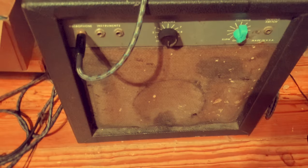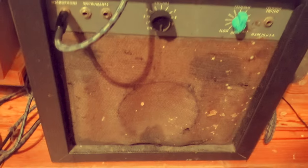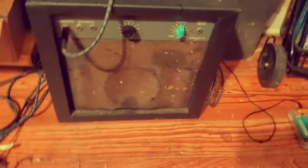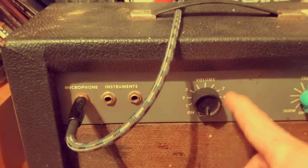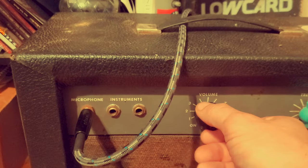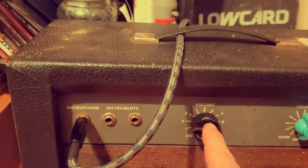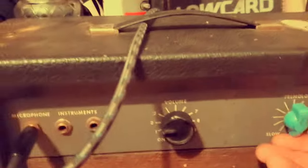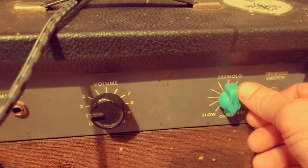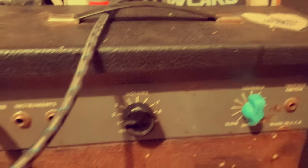First thing that I'm going to do is be using this amp here. This is an old 60s Premier, and this is kind of the perfect amp to explore what the Harp Tone Plus will do, because as you see, it really only has one knob here, volume. All right, so it's up. Right, this isn't actually accurate. It's probably right around 6 or 7. This is just a tremolo channel, right? That's off, completely off. See, there it is on. So I'm turning it off.